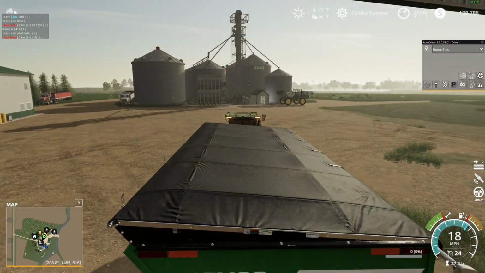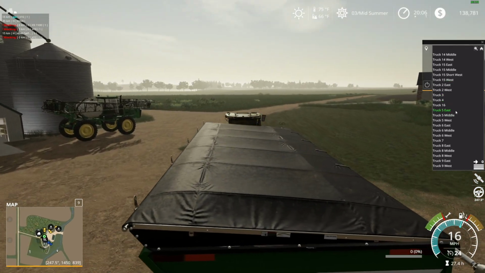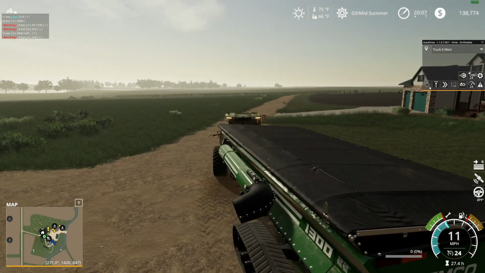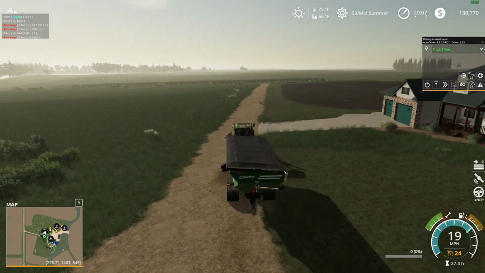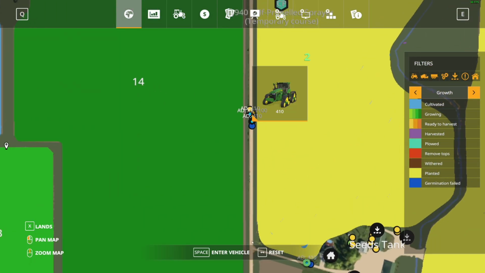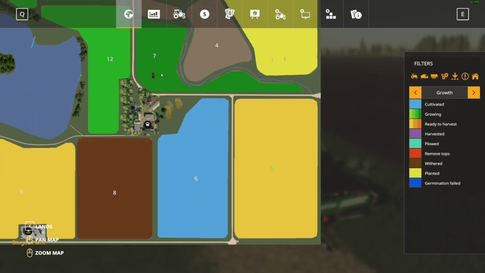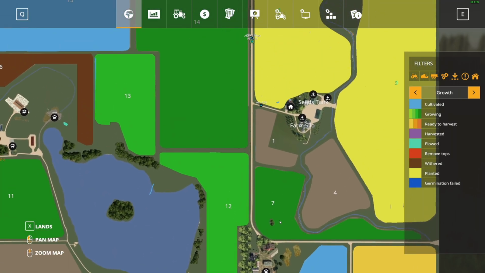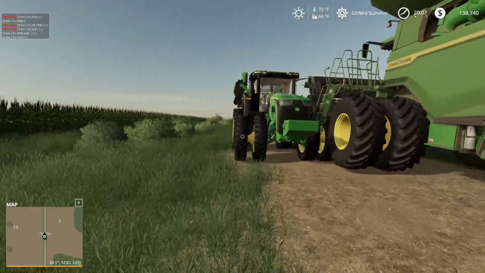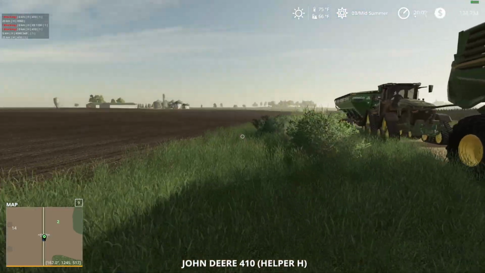AutoDrive. We'll head on down to field 5. Right? Field 5. Yeah. Okay. What else we got going here? Another collision on the road. Why are they going that way to go to field 5? Why are they going north to go to field 5? What do I have them set on?